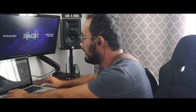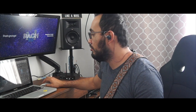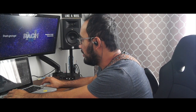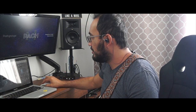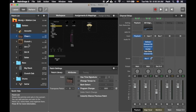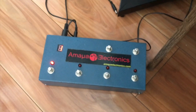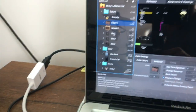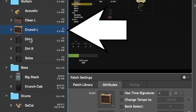What I do is I have multiple outputs in the MainStage software, which is the one I use to produce the sounds of my guitar. Okay, so as you can see, I have this MainStage software. You see all my guitar patches there, and I can actually change those patches with a MIDI controller. You see it there. So if I press one, this is my clean sound. You see it's clean there. If I press two, that's the crunch. So it changed to crunch.